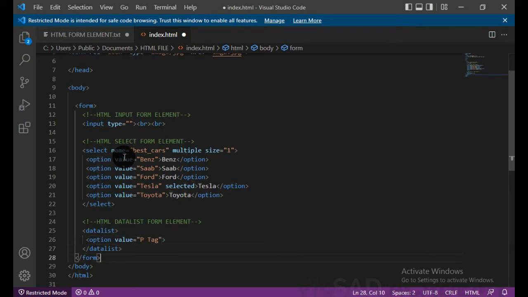So I'm trying to create a predefined option of tags because we are trying to ask our user which tags they like the most. So I'm gonna copy this. Do you know the B tag, the bold?